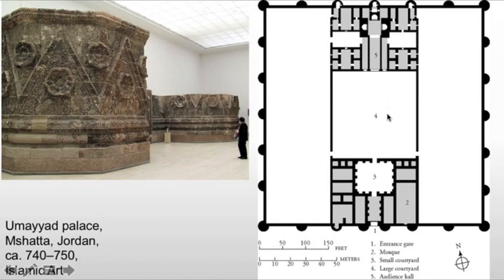But more interestingly, we have these towers, and 4 of them, 1 at the front and 2 on the north side of the castle palace actually have an interesting feature. They have indoor plumbing. Now, this is a time when in medieval Europe, people don't bathe because they're afraid that water will make them sick. And here we are in the desert. This palace contains baths, just like we've seen from the Greeks and the Romans, and they have functioning bathrooms.